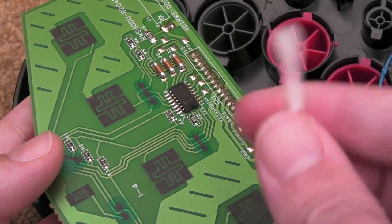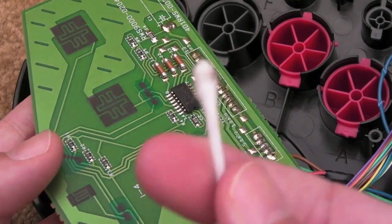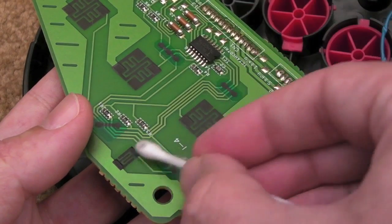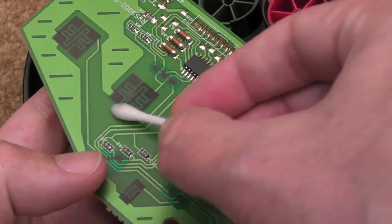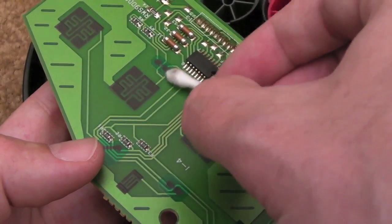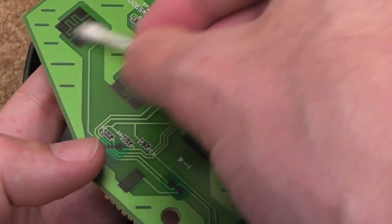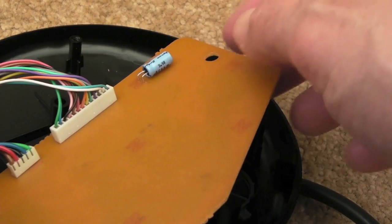You shouldn't really get anything off here. These should be left intact, really. You shouldn't be pulling anything off, and it probably is just a tiny little bit. But if you don't do this, and you've got a button problem, it'll just haunt you. You'll just keep getting the same problem with the same blooming button. That's it. That's all that's needed. So before I reassemble, I'll point out just a couple of obvious things really.